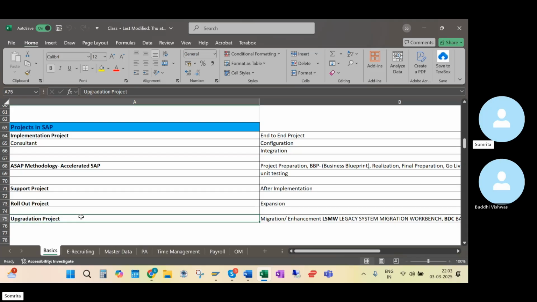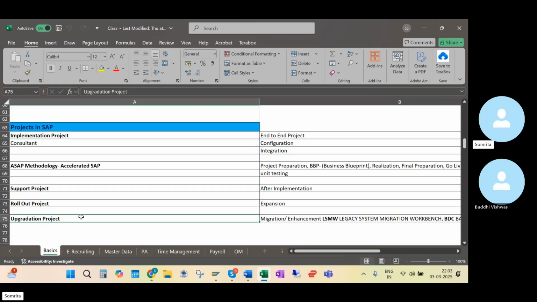Then you can consider location-wise, location within the country. Suppose so far the company was in five locations, now it is expanding to four more locations within the country. So for those locations, you have to process the entire data, like the time, payroll, everything. Fine. So this is called the support project.